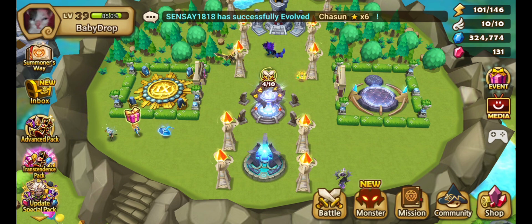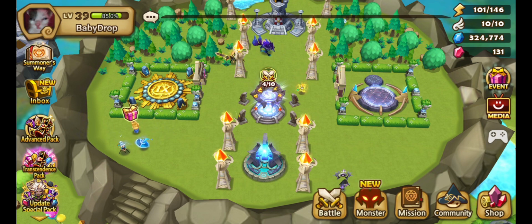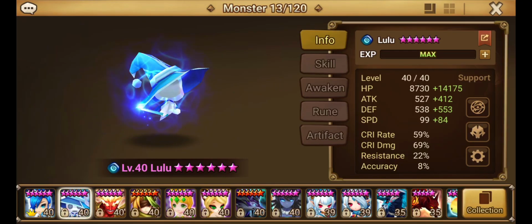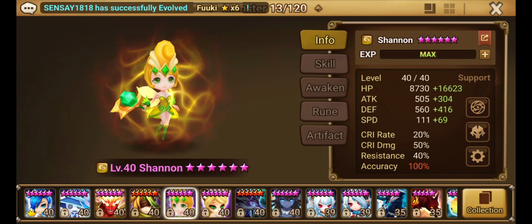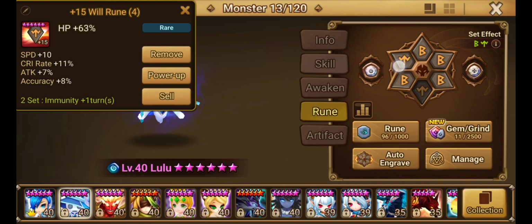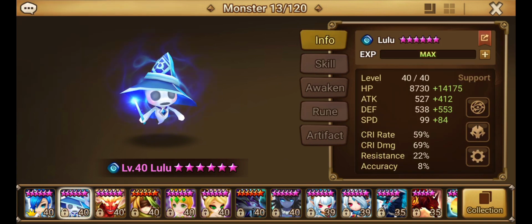Now, with that being said, another question that's probably just popped up is, what units are you going to use for the ice beast? And my team is going to go as follows. Lulu and Shannon are going to be in the front. I'm going to have to re-rune them a little bit, make Shannon a little bit more tanky defense-wise. Lulu's okay now, but I don't want him to be on Violent Will. I want to switch him around completely to Swift Energy.